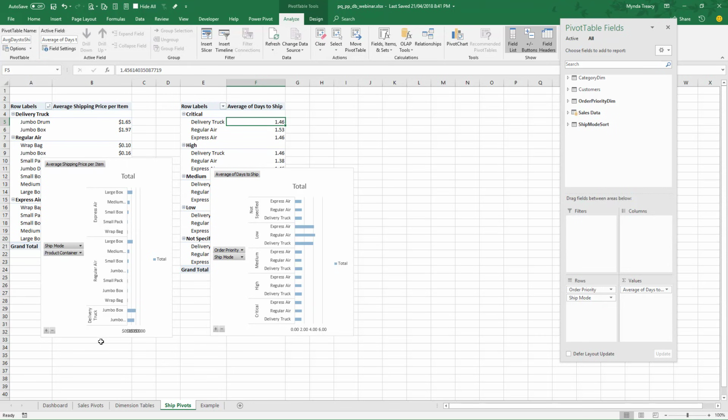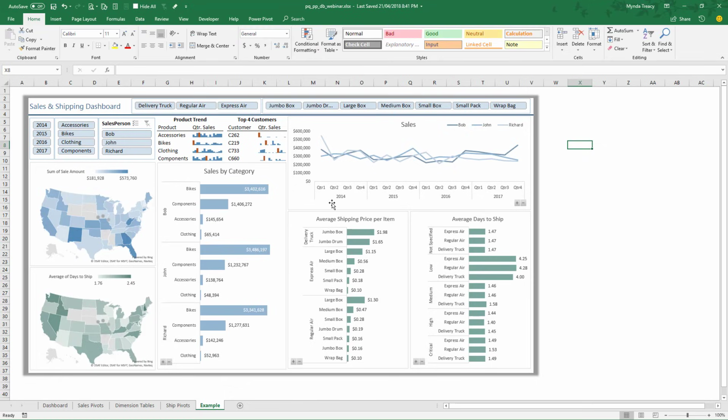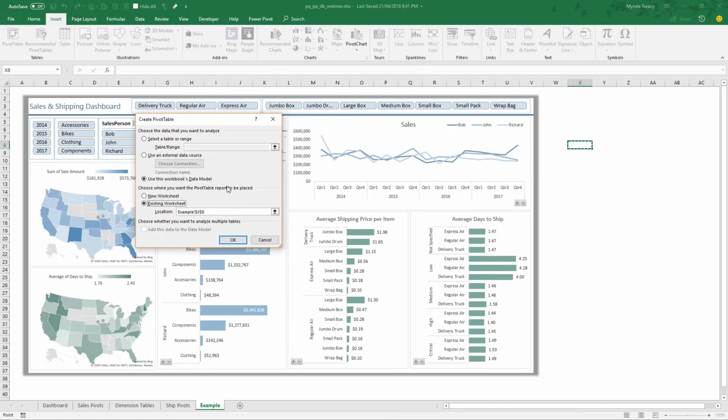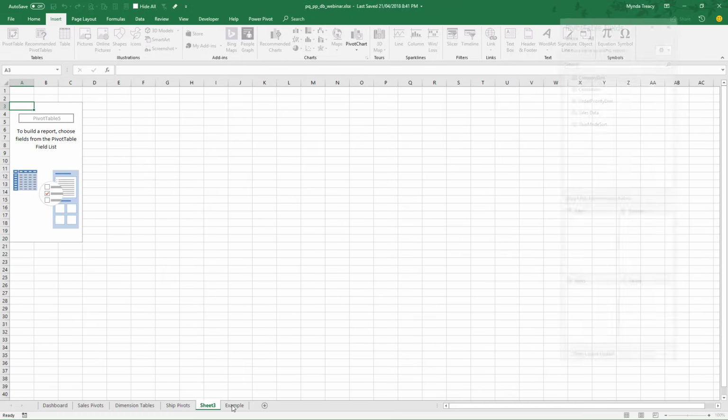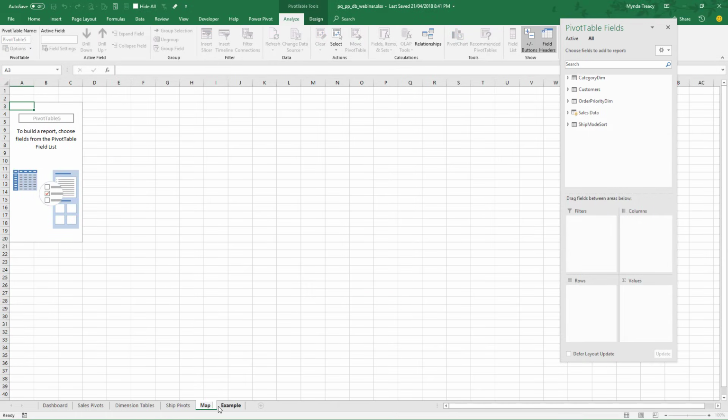Okay, so let's see how we're going. We've done these ones, the pivot tables and pivot charts over here. Let's do the map charts. Now, the map charts do not have a pivot table or a pivot chart equivalent. They're a new chart type and they only work with regular data, not pivot tables. So we have to trick it into using the pivot table. I'll insert some new ones. We're going to put these on a new worksheet for the maps. Call it map pivots, and let's get started.